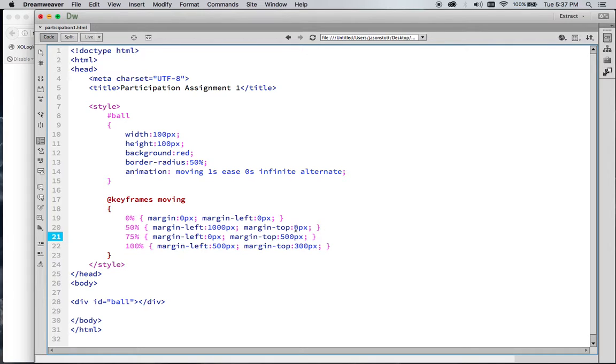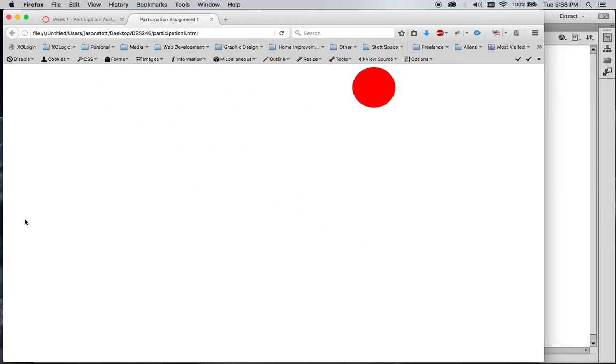All right, so that's going to create the animation of it going down and to the side. And then from here, we want it to go back to margin-left 1,000px, and our margin-top we want to keep at the same 500 that we have specified right here. So let's save that, and let's refresh it. Now it's going in a Z pattern.